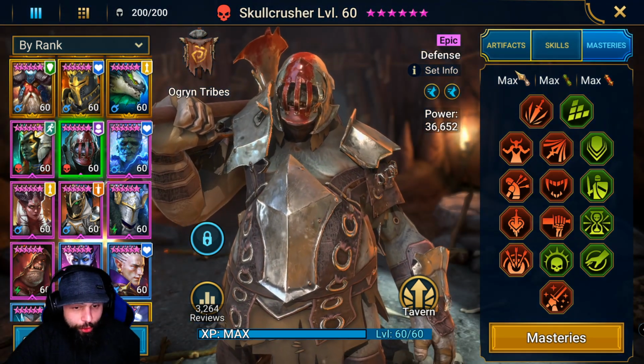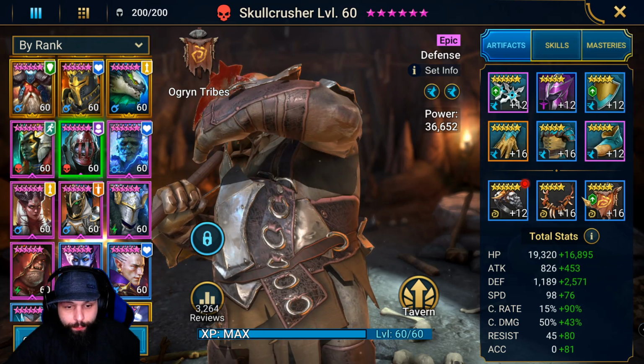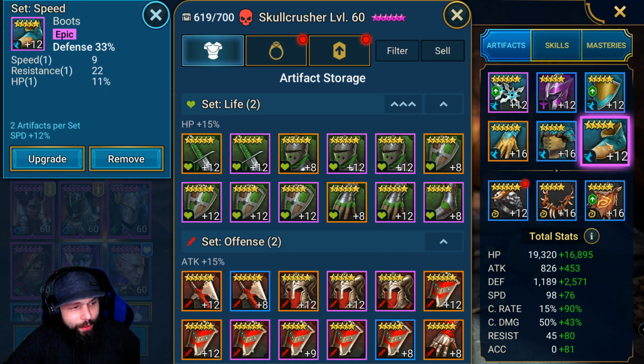And then we have Skull Crusher. Skull Crusher has 174 speed, 3,700 defense, 3,600 health, and then I gave him 100 crit rate. And I think he's wearing a crit damage neck. We actually could upgrade this.